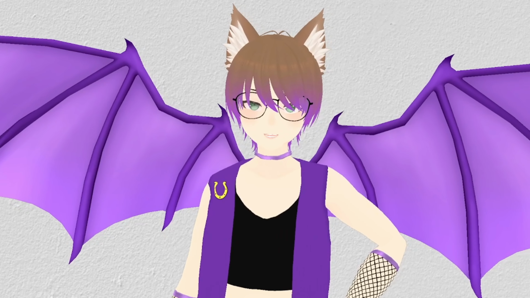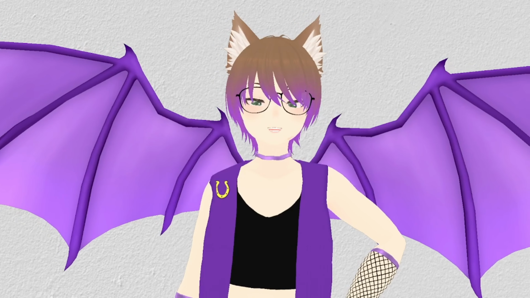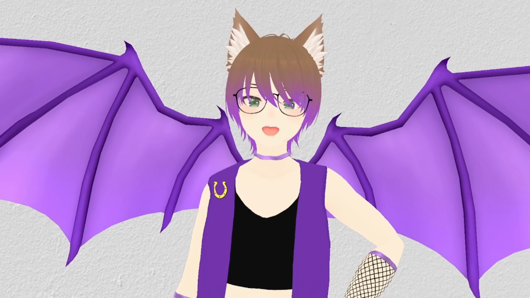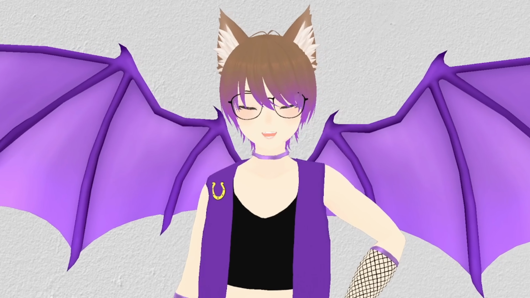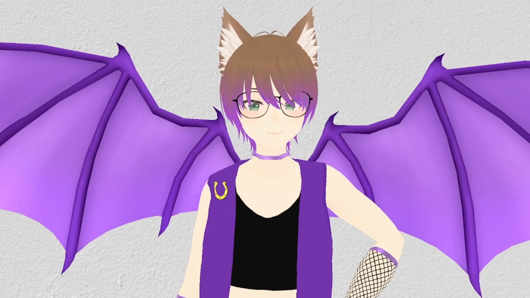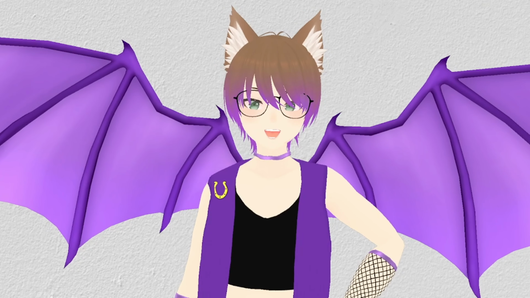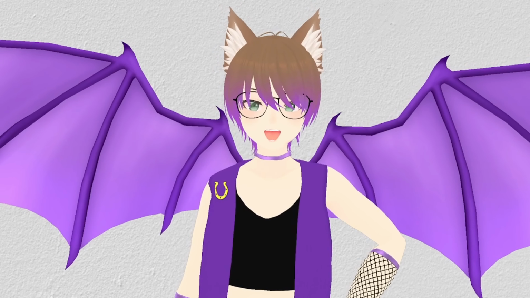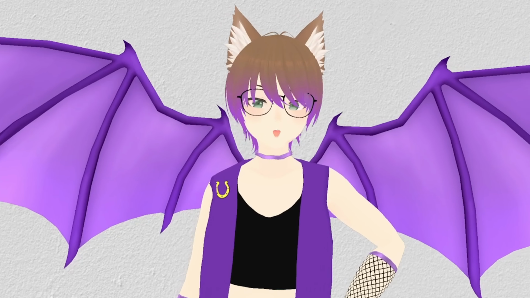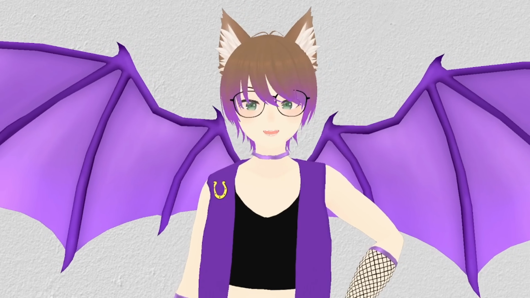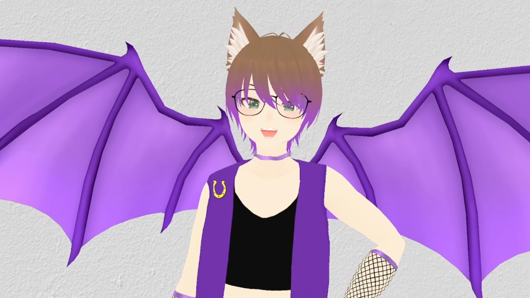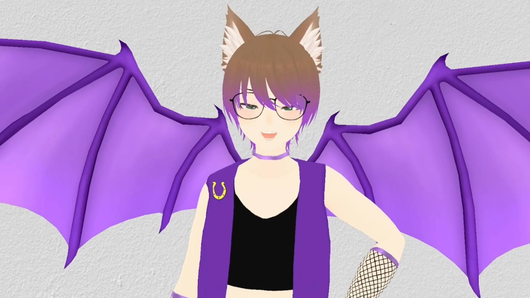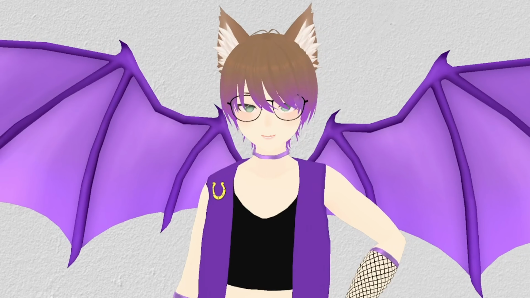When you're commissioning a VTuber model, it is very important that you and your artist are on the same page. So what's helpful with that are references. When you're commissioning a VTuber model, you probably already have a design idea in your mind that you want to have created as a VTuber model. There are a couple of ways in which you can make the design come to life instead of just relying on words to explain it to your artist. It may be more handy to show some pictures or images.